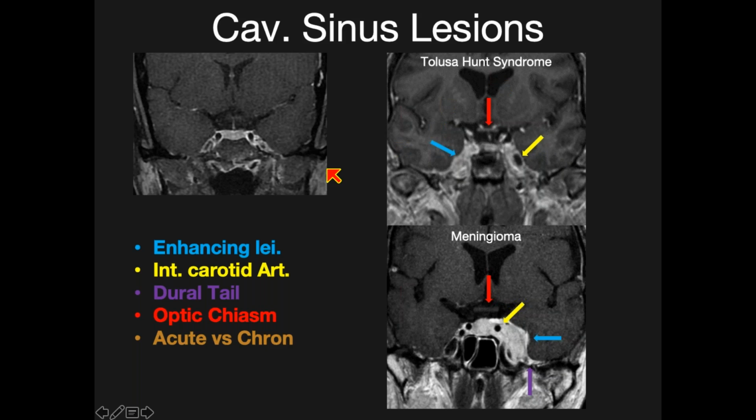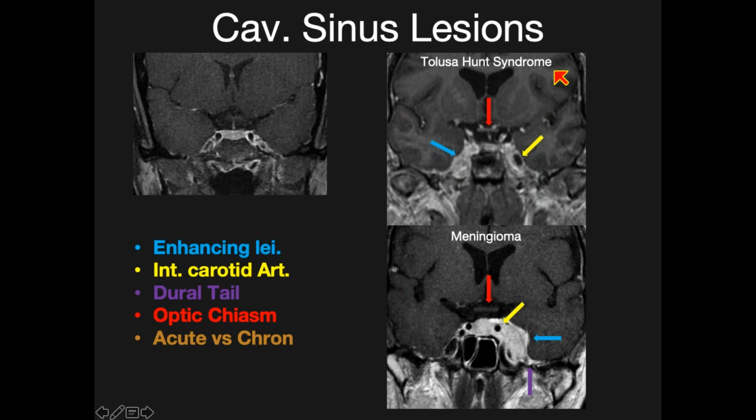Lesions arising from the cavernous sinus or involving the cavernous sinus usually present with multiple cranial nerve involvement. And that's not surprising because we have already seen the nerves traversing through the sinus itself. This is a patient presenting with painful ophthalmoplegia, a very acute presentation. And when we do an MR, we can see abnormal enhancement within the right cavernous sinus. Compare that to the left, where the enhancement pattern is normal. You can still see the preserved internal carotid artery flow void.